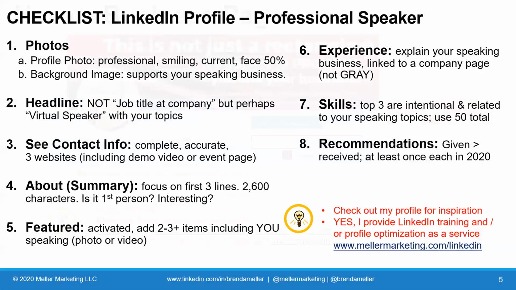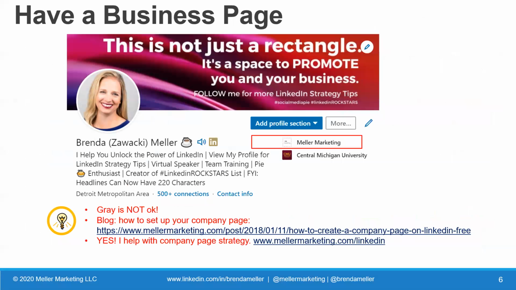All right, so moving along here, I want to go on to your business page. I talked about this a little bit. Make sure that you do have a company page set up on LinkedIn. When you do, that company page will show in that top header bar. I've put it in a red box here to pull it out to your attention. If you have a gray avatar in there, gray is not okay. That either means you don't have a company page or it's not properly linked.